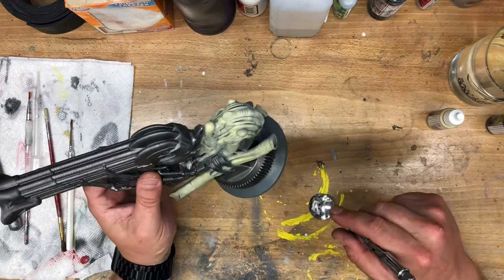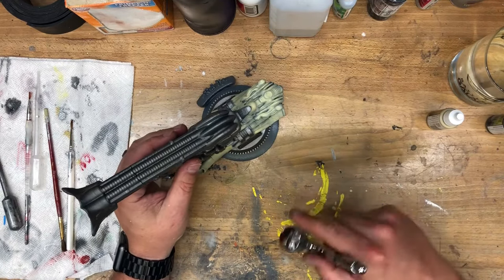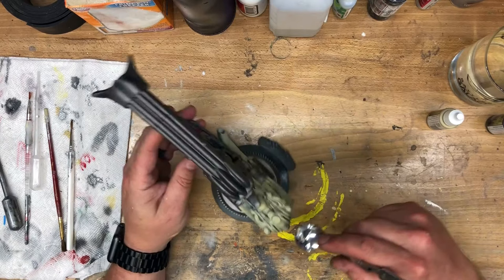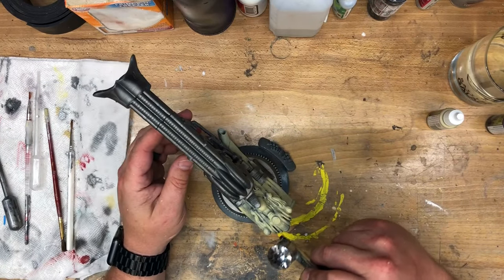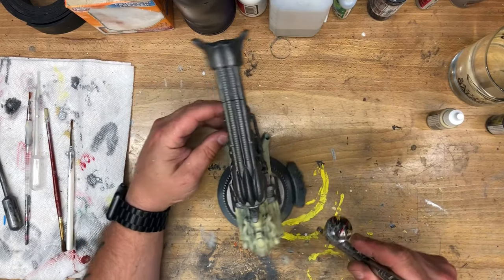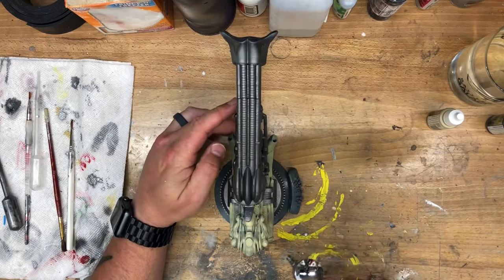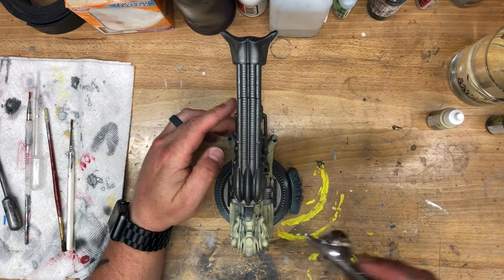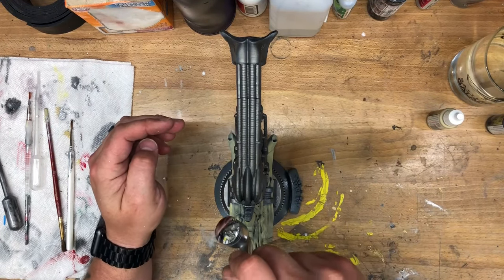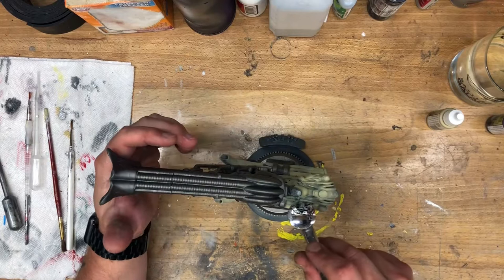Don't do that. Take a picture of your stuff first. Because nine times out of ten, you're going to spot something in your picture where you're like, oh crap, I probably ought to fix that. It gives you that fresh perspective, not to chase perfection, just to make sure it looks how you want. There again, who really cares? As long as you're happy with it, that's all that matters.